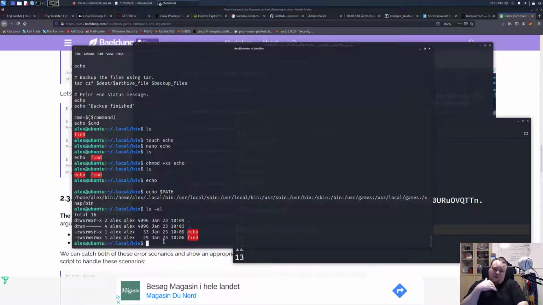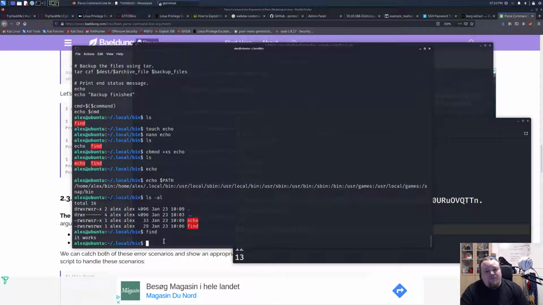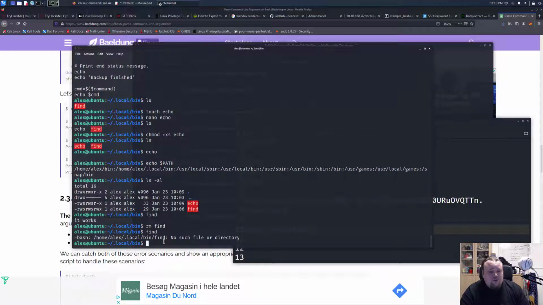So calling different binaries or scripts from another path. So if I do write find, it's gonna say it works. If I go ahead and remove my find command and call it again, it's not gonna find it. So definitely something you should worry about when you do it. But in some rooms in TryHackMe, they want you to execute a binary in some way. You know, I think I'm missing something right now because I'm a little tired, but you probably get the idea.